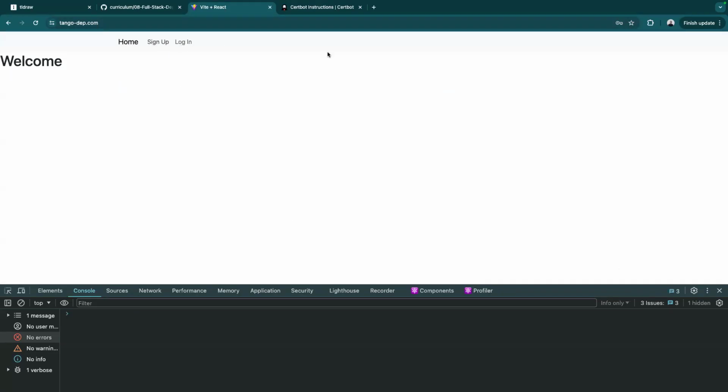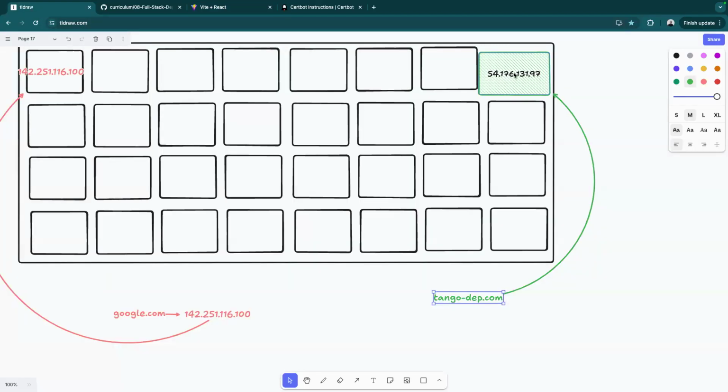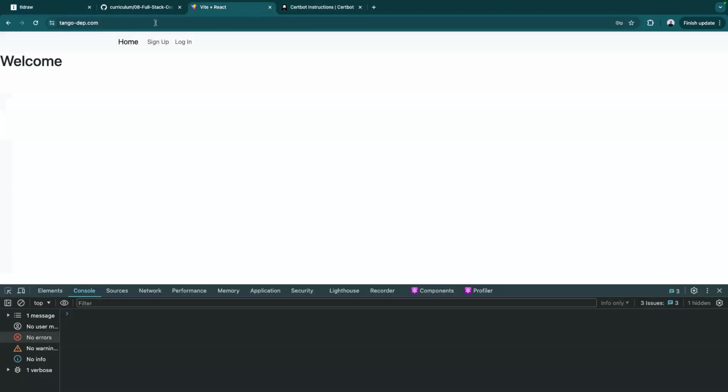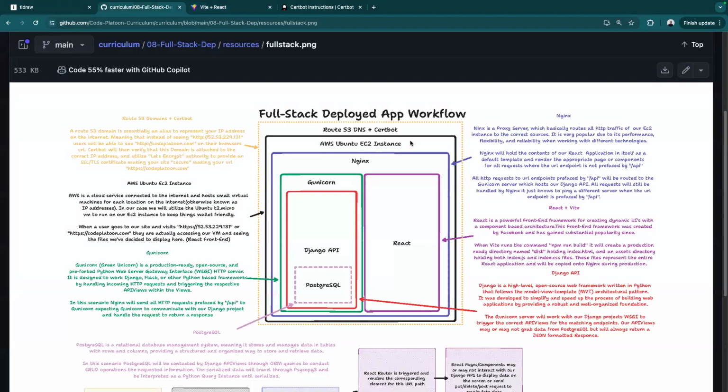So what we did today is we purchased a piece of real estate on the internet utilizing EC2. We then went inside of this piece of real estate and we set up an AWS Ubuntu. We installed nginx and configured nginx to communicate with gunicorn. Gunicorn is bound to our Django API, which is speaking to PostgreSQL as our relational database management system.